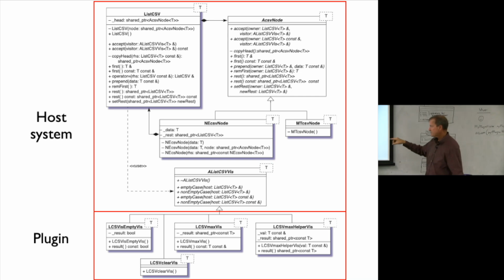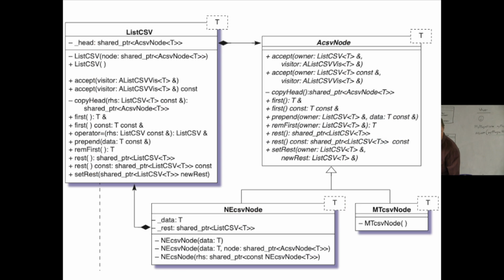Okay? And now you guys, the plugins, so now what's going to happen is empty is going to be a plugin. Clear is going to be a plugin. Max is going to be a plugin. Do you see? So these are all going to be separate. We're going to implement these separately as plugin developers. All right. So here is a close-up version of the top. And like I said, I think this part is all just the same as we had before, with the exception of what? We have 2 accepts.